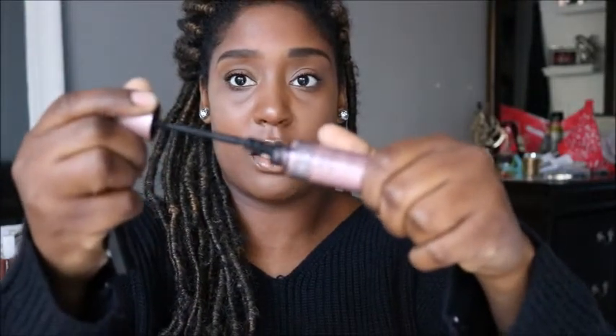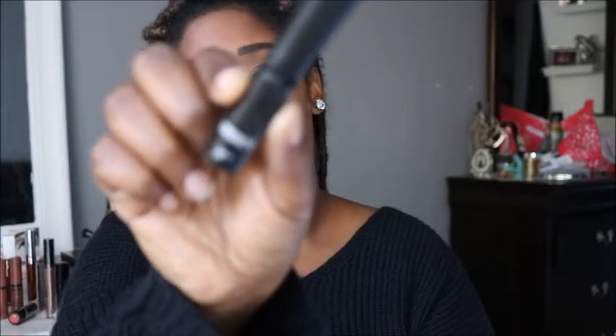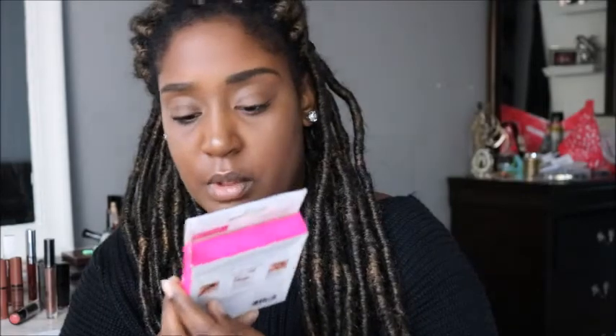Mascaras — my favorite in the entire world has to be the Lash Sensational by Maybelline. This works miracles — the wand is curved and flexi-bendy. The other one is IT Cosmetics Superhero. I got this as a birthday gift from Ulta and it's perfect for your lower lash. Moving on to actual falsies: it's the Demi Whispies by Salon Perfect. These are in style 614s — just a little longer. They have some great eyelashes.